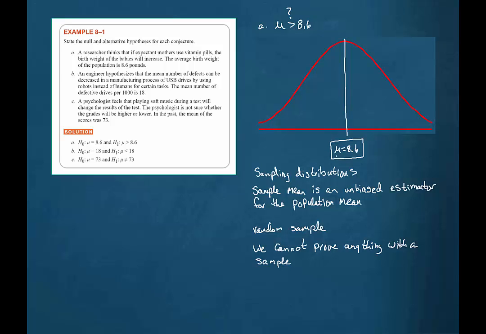So we're assuming that we have a population with a mean of 8.6. Let's think about all of the things that could happen when we find this random sample and generate a sample mean. If that sample mean lands down here somewhere, to the left of this assumed population value of 8.6, then the sample would not support that the population mean has increased and is now greater than 8.6. But if that sample mean lands to the right, then we would start to believe that maybe the population mean has increased by using this vitamin. Just a little bit to the right wouldn't necessarily compel us to conclude that the population mean is greater than 8.6, since it is very likely we would land close to 8.6 either to the left or to the right.